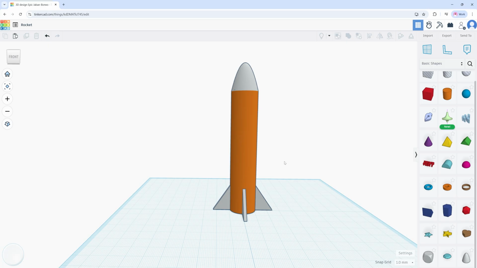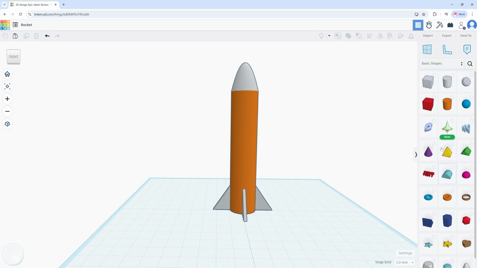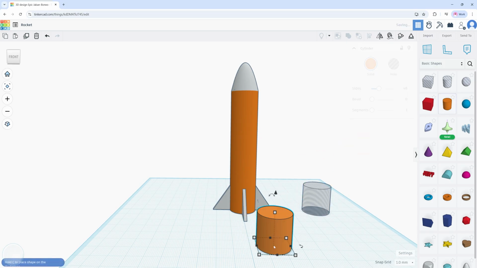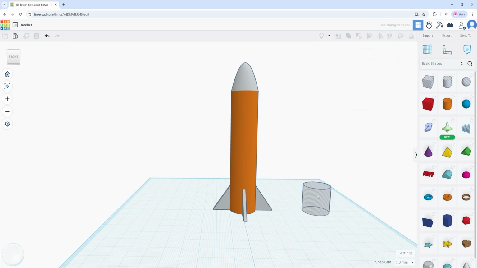Now let's add one more feature to it using the cutting tool, which is over here. I want to make a resized window on the rocket body. So let's drag this cutting tool and let me drop it on the work plane. So this is the same cylinder that we have over here. But the only difference is it has chosen the hole option. You can see if I drag it on top of the normal cylinder, it has solid color. The other one, which is over here, it has hole. So hole means this will be used to cut out.